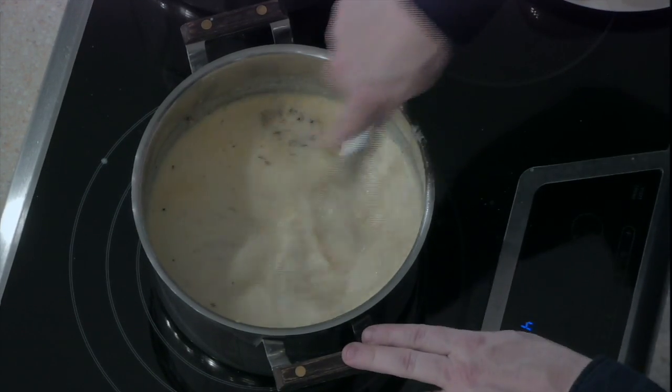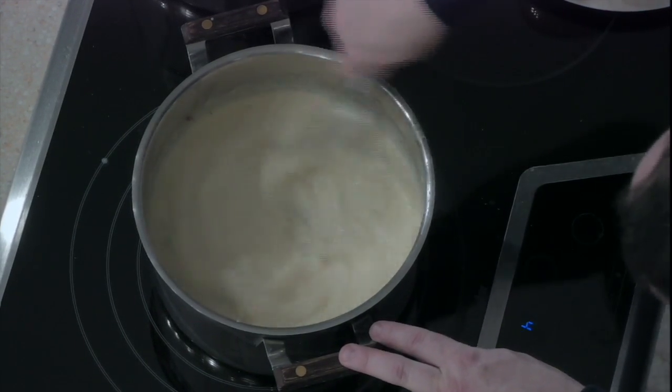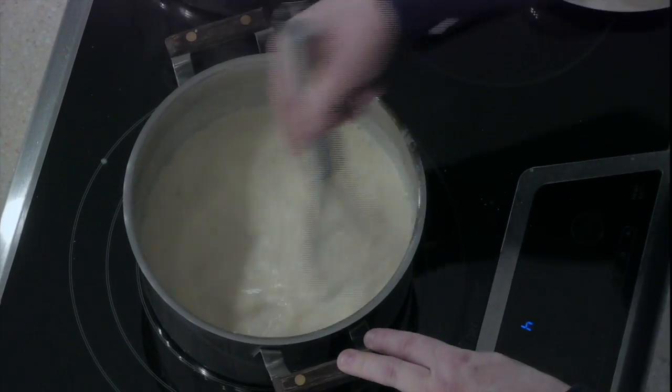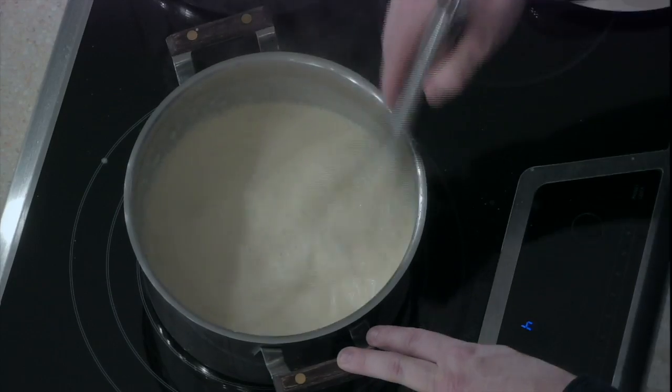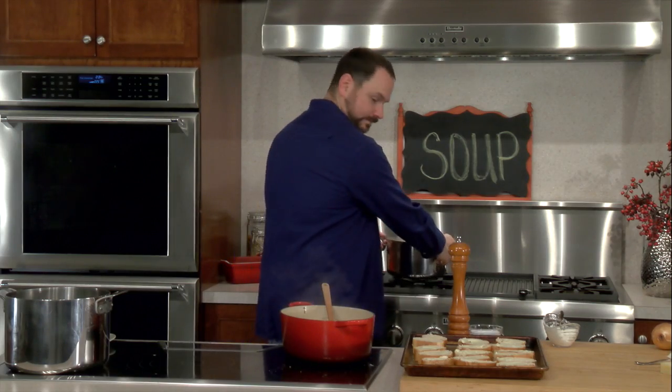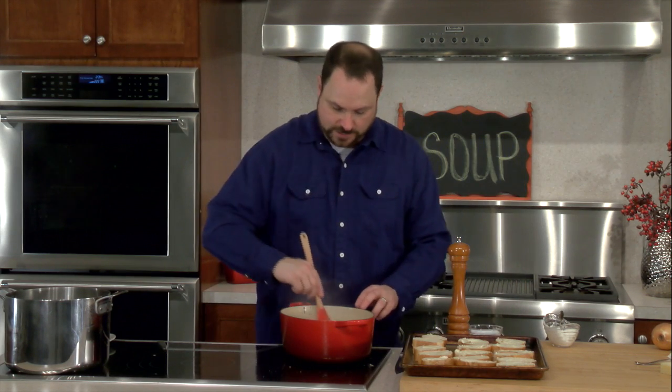And besides the garnishes, this soup is done. So our heat is off. I don't want it to heat too much now that we added sour cream to it. So we're good here. So I'm gonna stick this behind me to hang out. Then we're gonna come over and look at our onions.